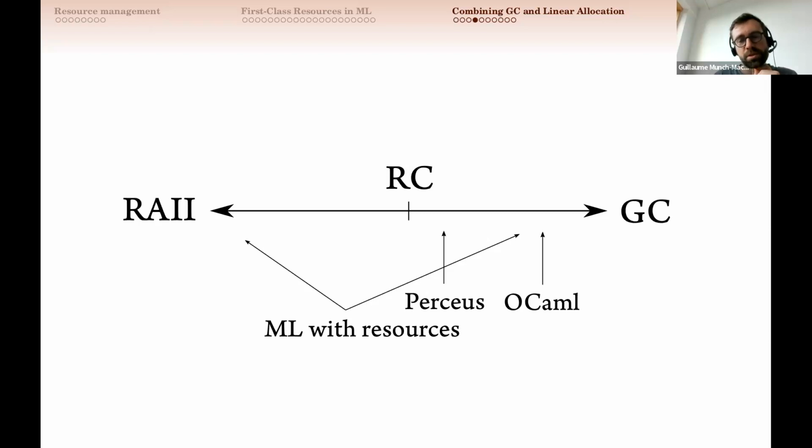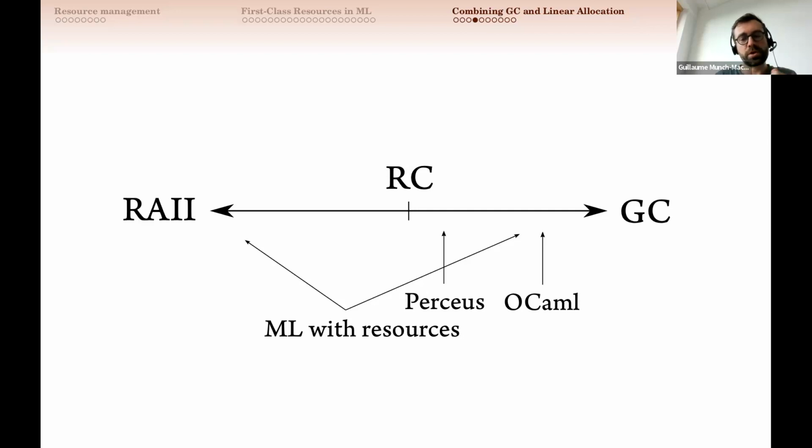And I put it a bit to the right because it is still not possible to reason about when your memory is collected, in the sense that if you had resources attached to values, say finalizers, like for GCs, you would not be able to predict when they run unless you know the algorithm. And my goal is to preserve this property, to be able to predict when the resource is collected, because I want to be able to handle other kinds of resources, and I want, if I have large amounts of memory, to be sure that it's not collected in the middle during a hot loop, for instance.